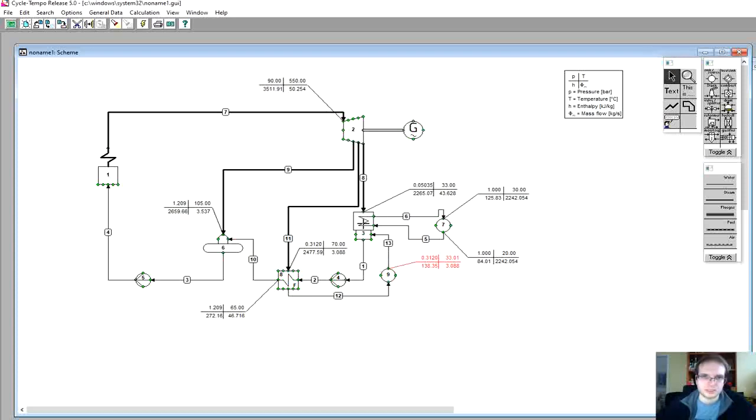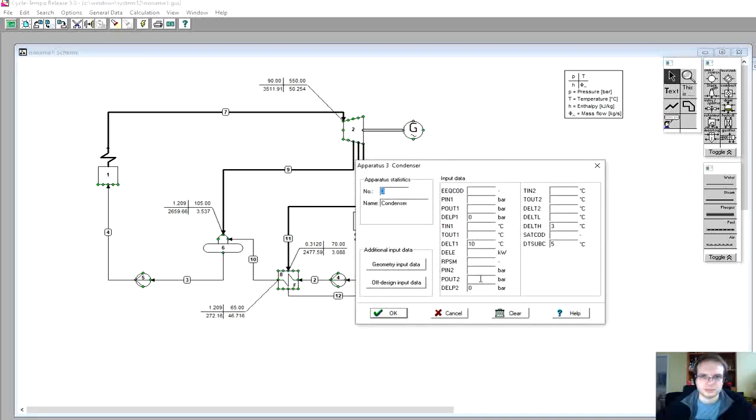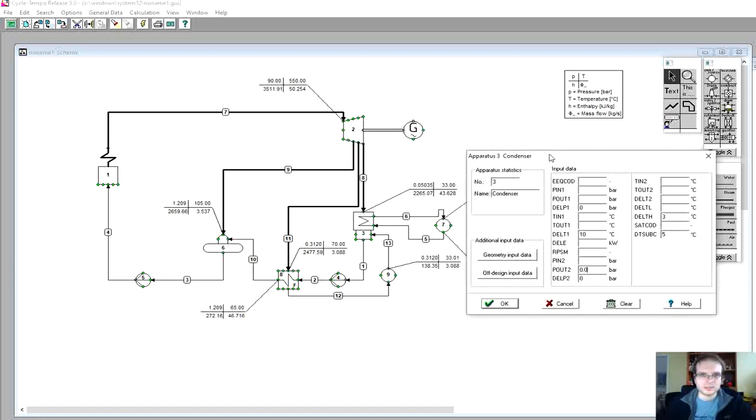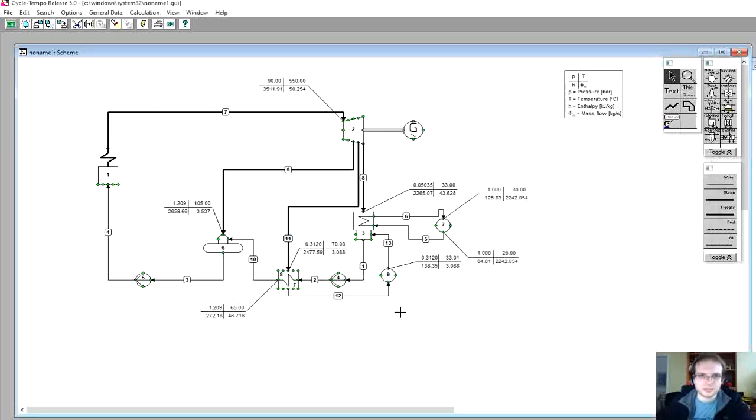But in the case that we have shown previously, where we would specify the pressure at the condenser directly, meaning here, for example, 0.04, and we would not specify the heating up of the water from the heat sink.